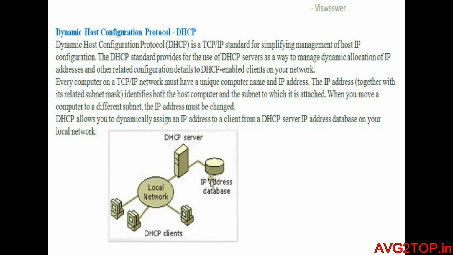So from that table, the Dynamic Host Configuration server will give you an IP address once the system is turned on. Once one or two systems are turned off, the IP address is reserved and it is used later for any other host. Also, the IP address is not a static one here. It is dynamic, so it automatically assigns. Static means we assign an IP address to one computer which will not change.